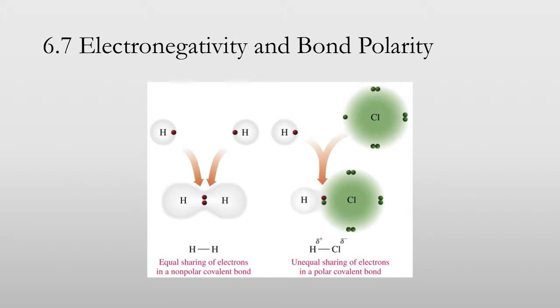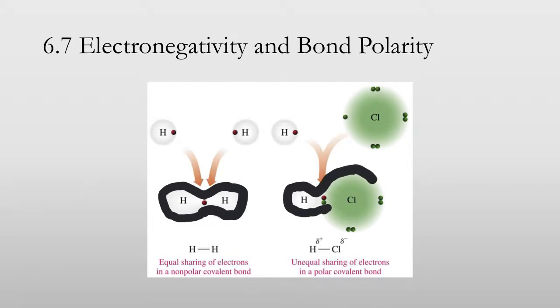This picture here shows electron density maps of these polar and nonpolar covalent bonded molecules, the first of which is the hydrogen molecule. Since both elements are the same, they have the same electronegativity, so you're going to get an equal sharing of the electrons. And you can see that by seeing how the electron density map here has an even distribution around both of those nuclei. Whereas with HCl, the electrons are not shared equally. They spend most of their time around the chlorine atom.